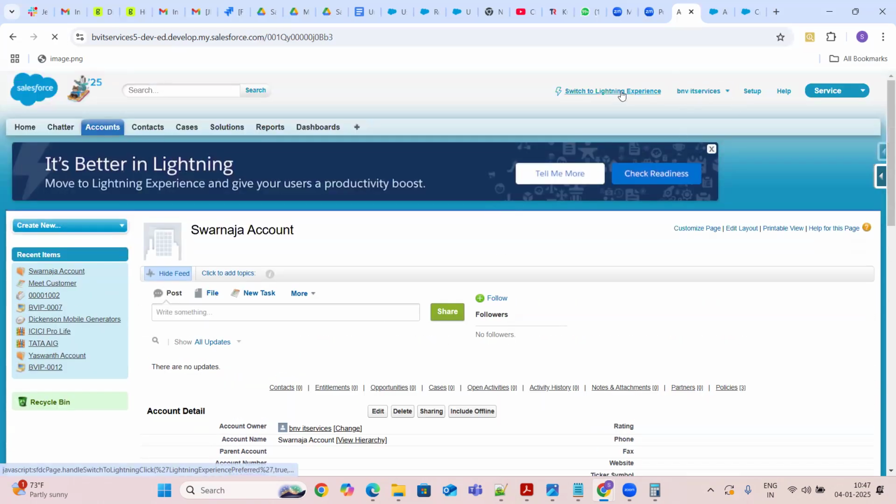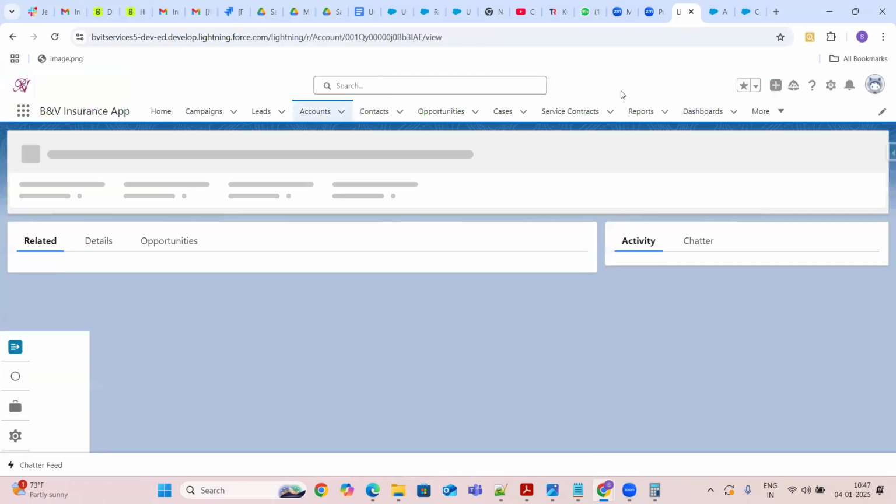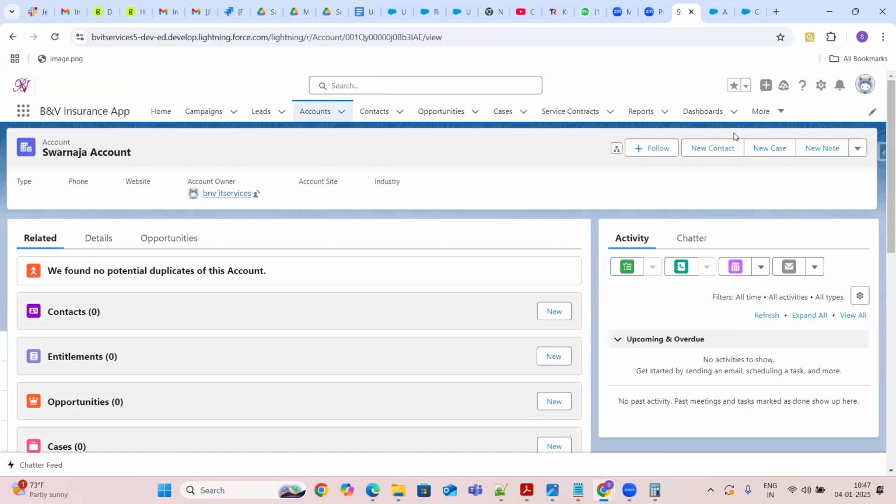Now I'm going to lightning experience. Okay, see, we are able to see more buttons here. This edit, delete, and these are not lightning action buttons, guys. These are the normal buttons. That's the reason they are available in both classic and lightning versions.